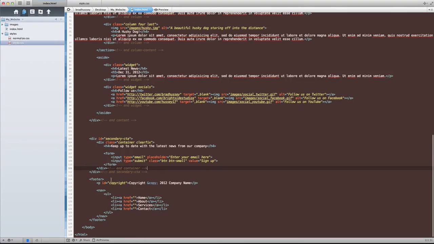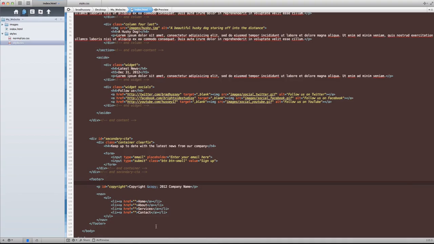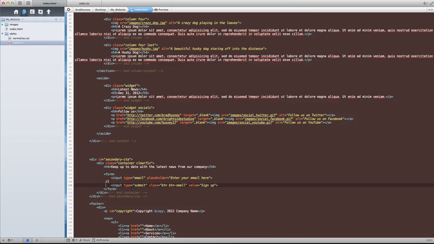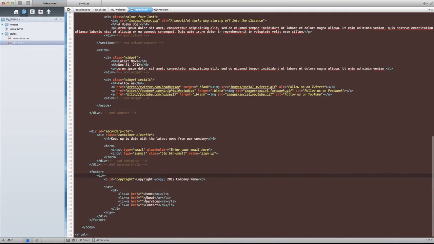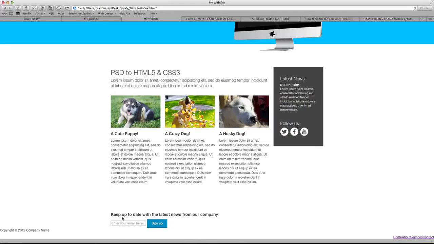Now let's do the footer. Let's just do that while we're on a roll with centering stuff. Same thing within the footer tags, because the footer tag is what's going to have the background of the dark gray, and the container on the inside is what's going to center the content. So go ahead and do that. Whoops, that's not right. Give this the class of container and clearfix. We'll comment. Save, refresh. All right, so we're getting there. It's all centered. It looks quite bad right now because we don't have any other styles, but we're on the right path.